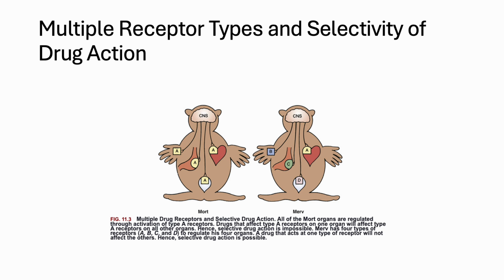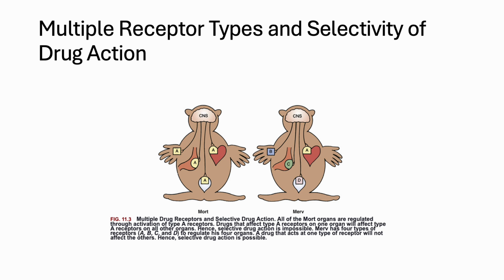When there is a need to increase cardiac output, impulses are sent down the nerves to his heart. When digestion is needed, we see impulses to his gut or stomach. And when he needs to void, he's able to empty his bladder. So you get the idea. But having only one receptor when you are sick becomes an issue. If Mort gets sick, creating a therapeutic response becomes challenging when you only have one receptor.